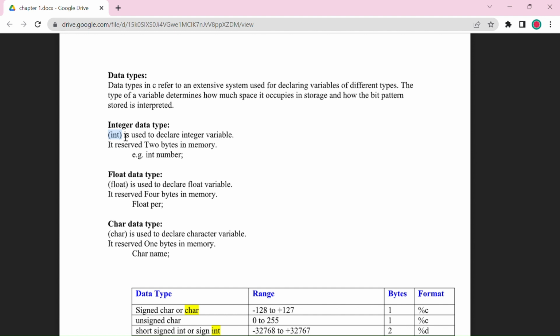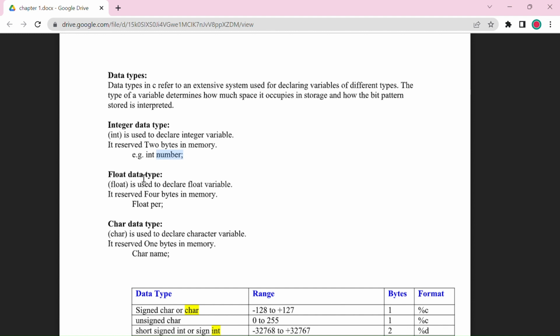If you want to use the integer data type in your C program, you must define it with int only, right? The int, or integer data type, stores 2 bytes in your memory, like int, and then you can write any name. This right over here shows the variable name, and then you can assign some value to it.